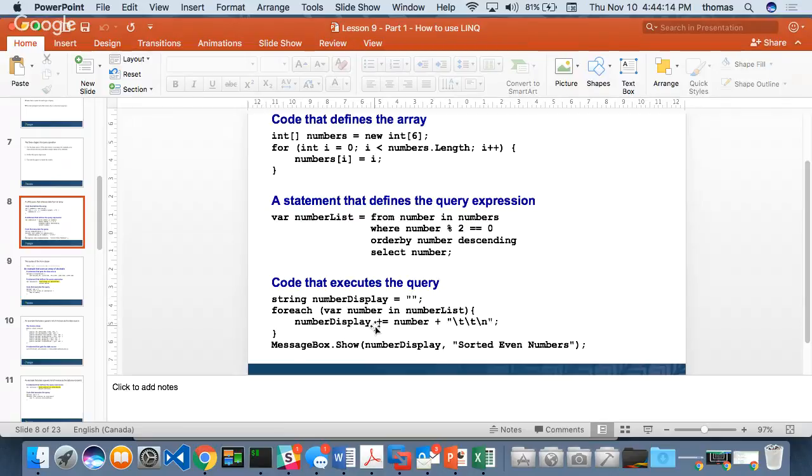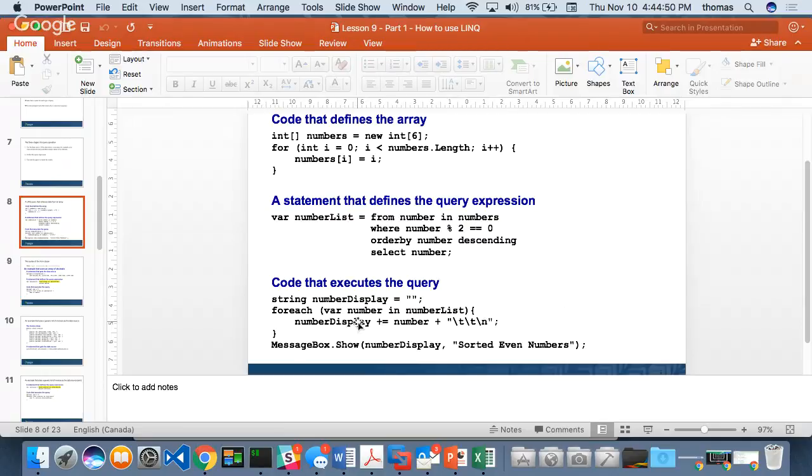This is actually standard stuff. It'll work almost exactly the same in Java, and in JavaScript. Foreach might be a little bit different. And then I'm going to pop up a message box to show whatever number string I'm displaying, with my number display, which is 4 to 0, and then, like it says, sorted even numbers. Make sense? So sorted even numbers is the title, and then 4 to 0 is what I'm going to be showing.